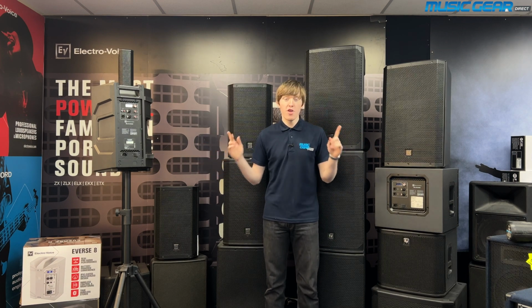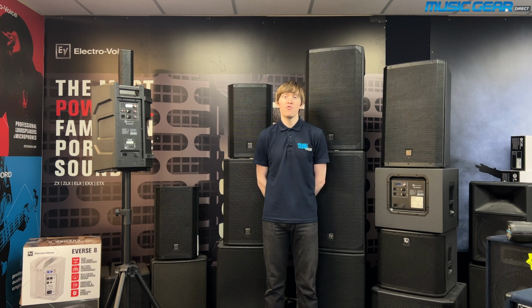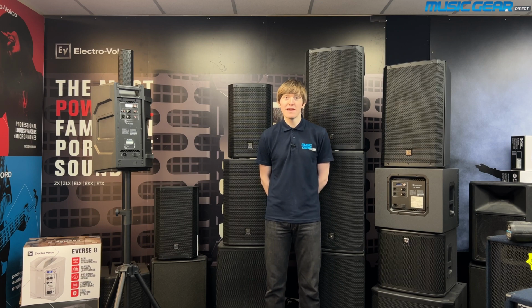However, there is almost no change between the powered and passive subwoofers' SPL ratings. Specifically, the ELX200 12SP, the powered model, and the ELX200 12S, the passive model, have a max sound pressure level of 129 decibels. But there is a 1 decibel difference between the 18-inch powered and passive subwoofers. For instance, the ELX218SP, the powered model, has a maximum SPL of 132 decibels, and the ELX218S, the passive model, has a maximum SPL of 133 decibels.